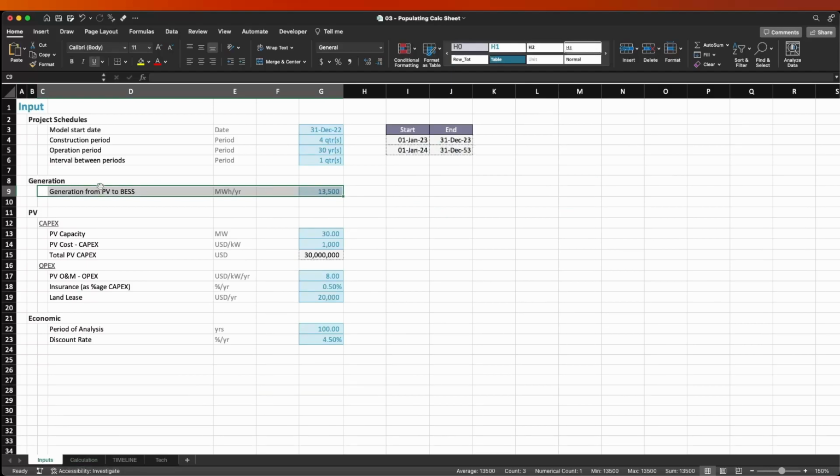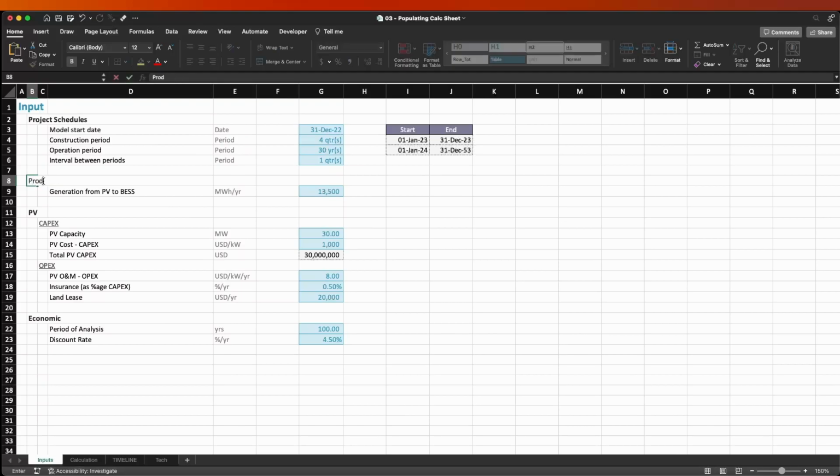Okay, so the generation. I'm going to change this because if you recall from the second video of this series, essentially I copied and pasted everything in here from a previous model. So for consistency across the model, I'm going to change this to production, and I'm going to say here total production from solar PV. Okay, so I'm going to make this a solar PV financial model, but it could be anything. It could be only production, could be wind production, could be whatever. And I'm going to change this number here for now to 40,000. Okay, so you have to bring this number there.